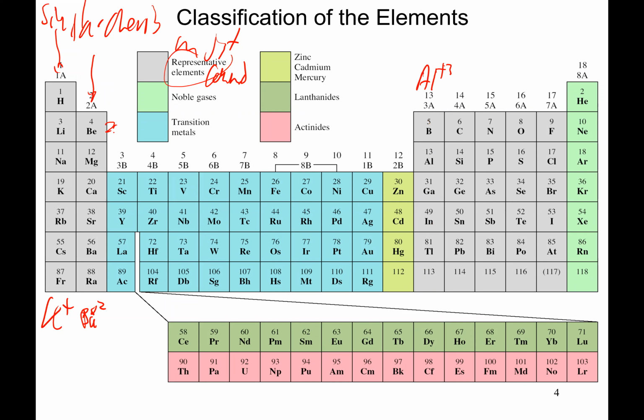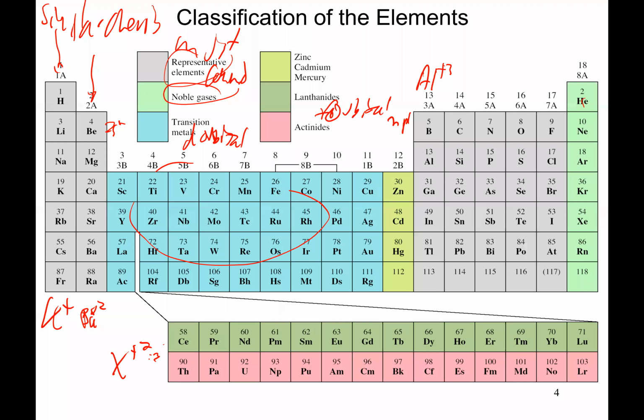Well, here, this is 2s2, 2p1. So essentially that removes those extra electrons to get the +3. Okay? The noble gases are over here. Then the transition metals, these are the ones down here, and those are the ones using the d orbitals filling up, okay? And then the lanthanides and actinides, these are the f orbitals. Basically all these elements down here are usually +2 or +3. But uranium could be UF6, so uranium can go all the way up to +6 for an oxidation state.